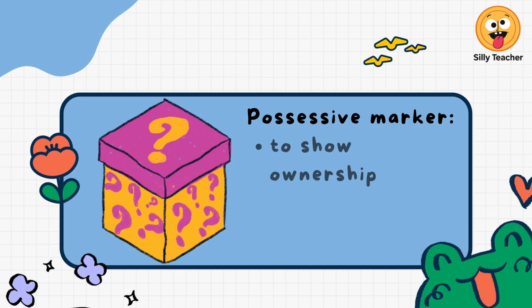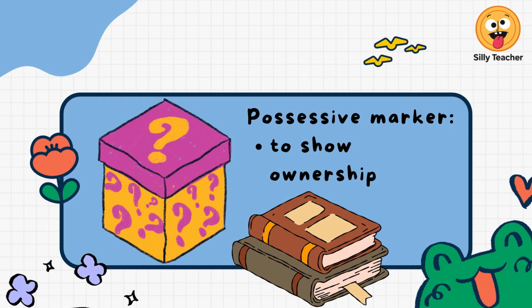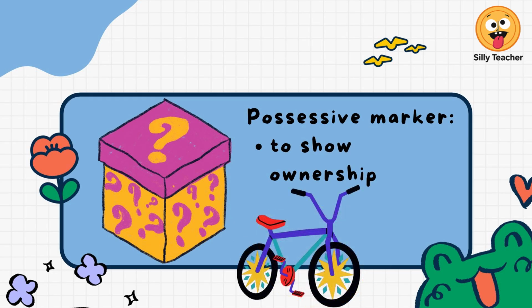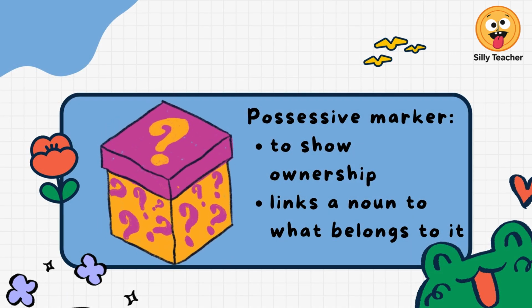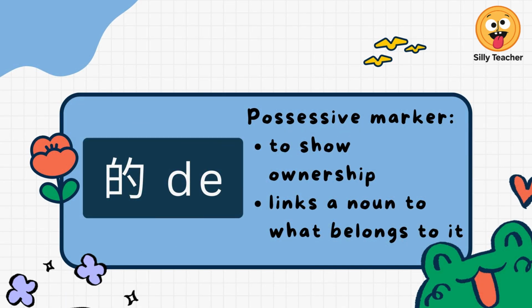It's just like when you want to say my book, your cup, his bicycle. So you're trying to show that it belongs to someone, and you need this one special possessive marker to show that it belongs to someone else. In English, we use apostrophe S. For example, Linda's, John's, Marshall's. So in Mandarin, we will be using the word 的. I repeat, 的. Remember, you're not going to blow this word because it starts with a D. So you pronounce it without blowing, 的.